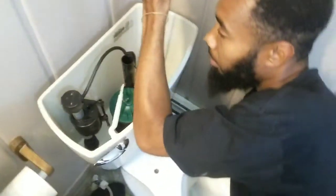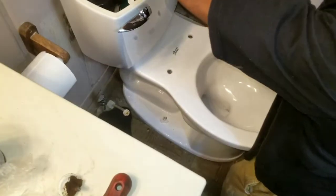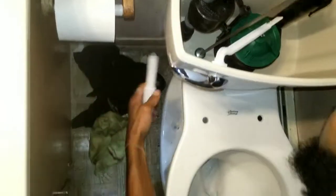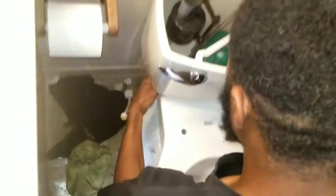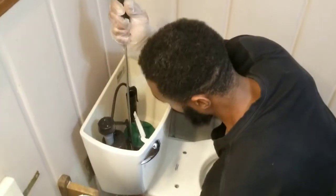Once you've gotten it tight enough where you feel like you can really tighten on them, do so. But initially, you do not want to start tightening one all the way. I promise you, after a couple of years, these nuts that I'm tightening down are going to be rusted after the water and all that sit on them.